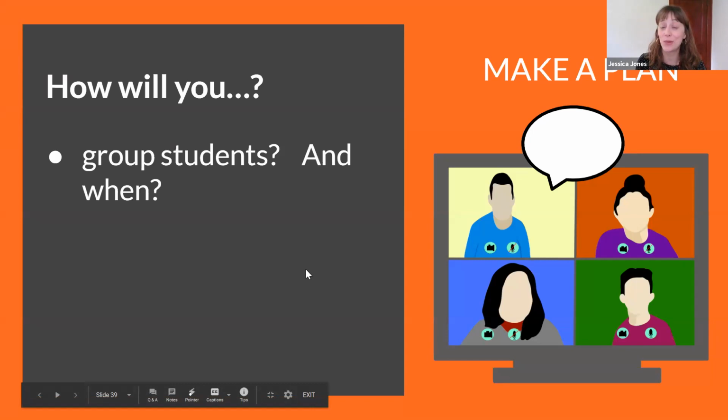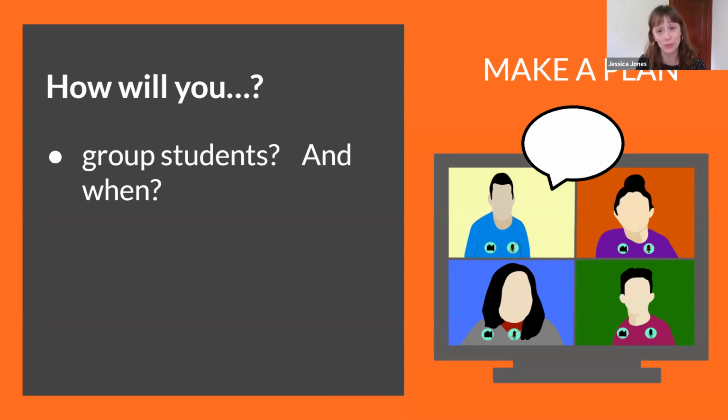Think about what you will have students do while you're arranging the group. So if you're new to the features of creating breakout rooms, it can take a little bit to get used to. Think about having something on the screen that students can engage with or practice or write down while you're working on creating your group, so that they're not just sitting there watching you.